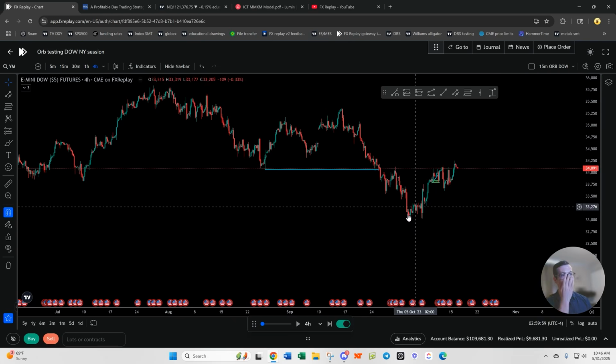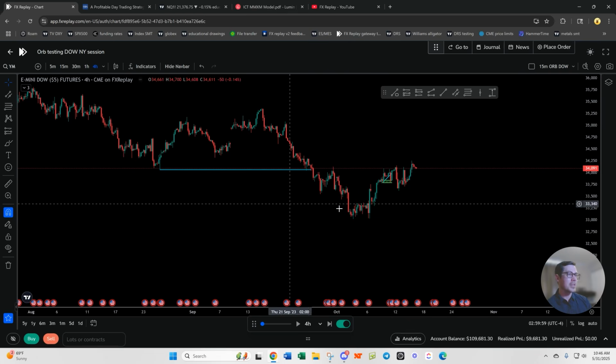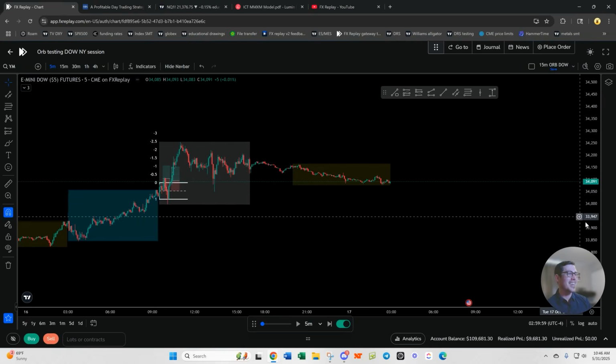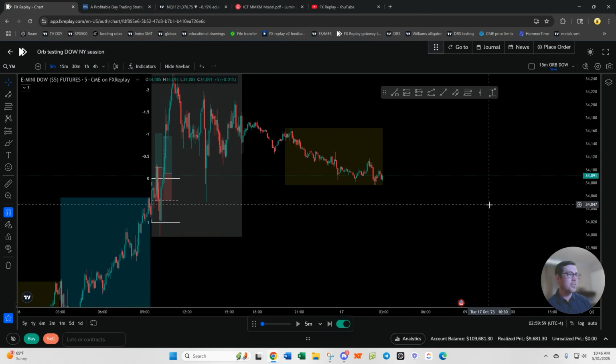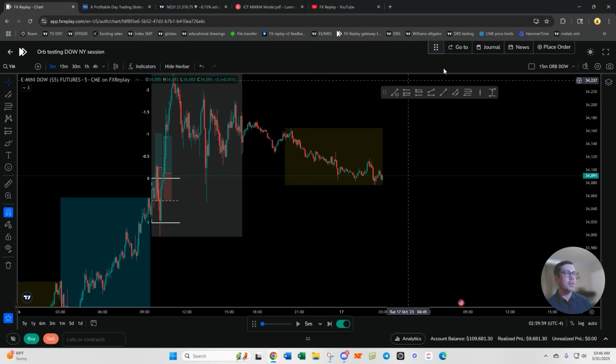The daily time frame was much more clear. But yeah, just wanted to show you guys how to potentially look for those, because again, that could be a confluence you look for when you're doing that. So all right, let's go through maybe one or two more examples, and then I want to make sure I go to New York session.